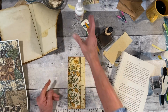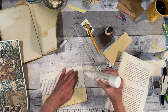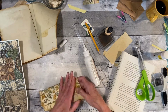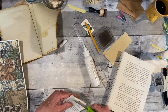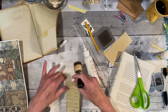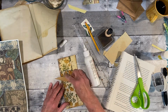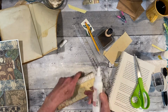All right, so now we're going to glue this shut. Just, oh, that's too high. Oh. Well, darn. So is that one. I forgot to cut them off. Okay. So I put a new crease in that. It's kind of weird. All right, so let me get this finished.